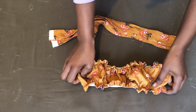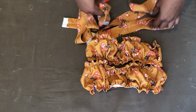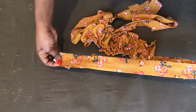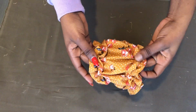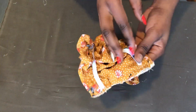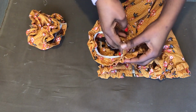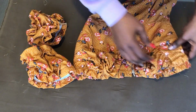So yeah, once that is done, now I have to make the frill on the sleeve. So what I'm basically going to do is to take one piece each for each end, and then just pull it as I sew. So by the time I finish sewing, the elastic band will kind of gather the frill. So this is how it looks once it has been done, and I did finish it with a zigzag stitch basically. So what I'm going to do now is to just hand stitch it to the side seam of the top like that. I will pin it and hand stitch it.